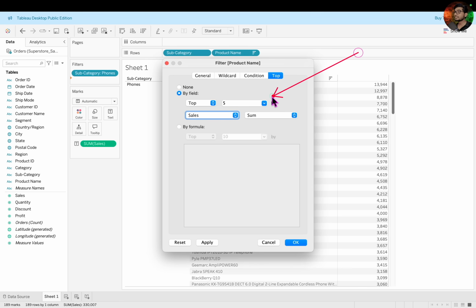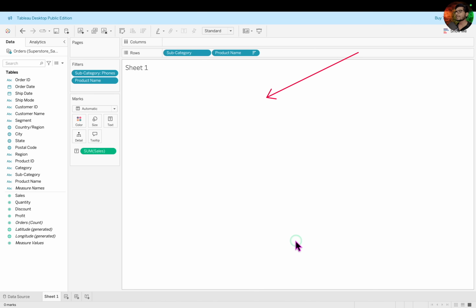So essentially, the only change we are making here is updating the number from 10 to 5. This tells Tableau to filter for the top 5 products based on the total sum of sales. Once done, click OK to apply the filter. And as soon as you click OK, you'll notice that the view goes blank. It looks like everything just disappeared. So what happened? Where did we go wrong in our logic?